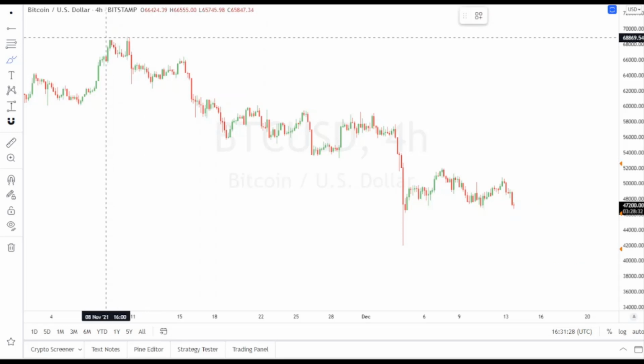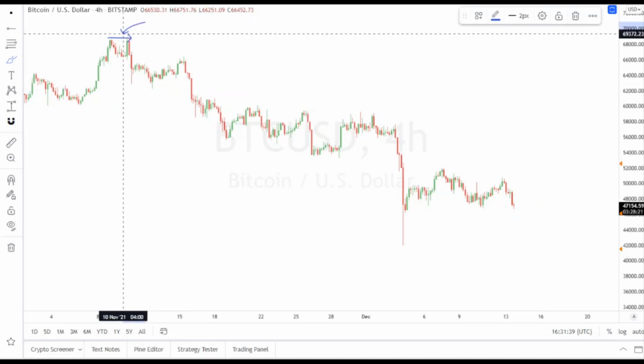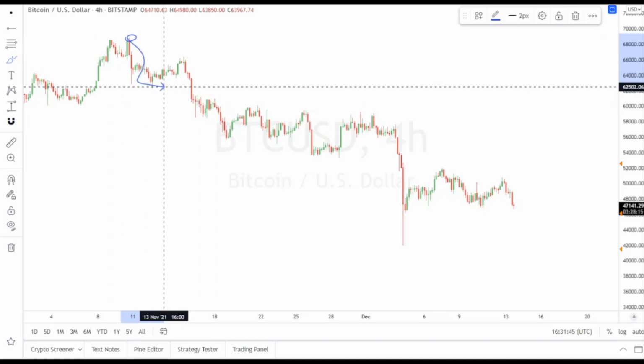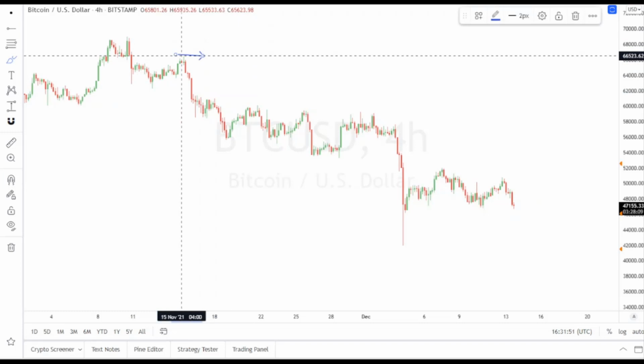If you remember, we reached our long-awaited target that I was talking about a couple of weeks ago, $68,000 and $70,000, our target level. So we came right in between. From $69,000, we saw a massive correction. If you take a Fibonacci level from $69,000 all the way to this low at around 62,500, you will get 0.618, which is the golden pocket right in here, around the 66,300 level.